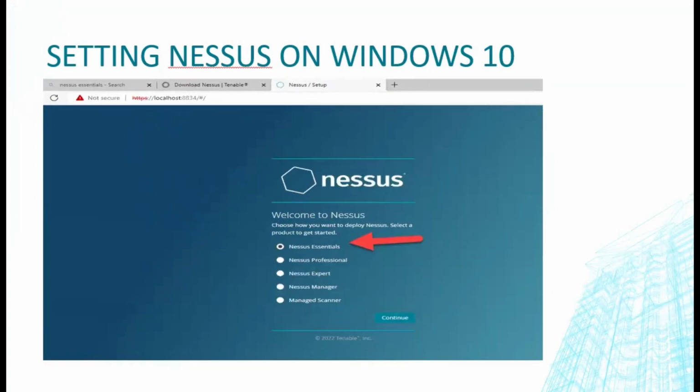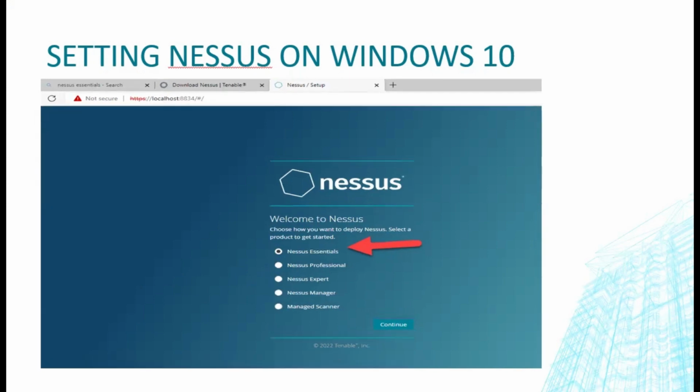Once brought into the Nessus login page, you can choose Nessus Essentials, which is the free version. If you choose any of the other versions, they are not free, and they'll most likely just give you a trial version, so after maybe a week, it will expire. Nessus Essentials doesn't expire, so you'll have it as long as you want. Another great thing about it is that if you choose to have multiple Nessus Essentials on multiple computers, you can do so. I was able to set it up with multiple computers using the same email. Otherwise, if you have an issue, you can always use a different email, right? So instead of using your Gmail, you can use your Yahoo email.